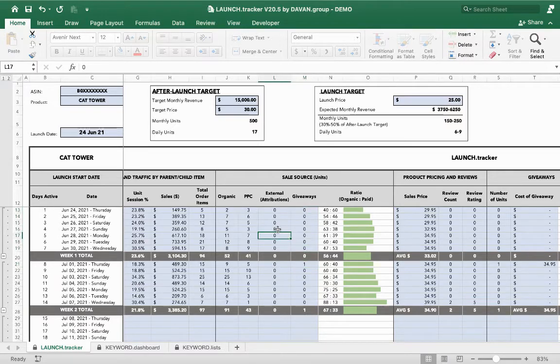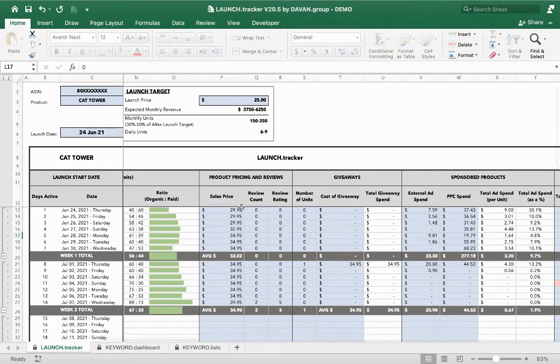Okay, so this part is manual. Over here, we're just keeping track of our sales price. Now, what we use the LAUNCH.tracker for is not just to keep track of this launch, but we've launched several SKUs already, and we're planning on launching several more. And there comes a certain point that a product ends up reaching 40, 50 units a day, and you kind of become used to that. And you forget that during the launch days maybe you only had 3 or 4 a day. So before we launch a new product, we go back and say, okay, we know a product that's selling 60 units a day now. Let's take a look at the numbers during the launch.